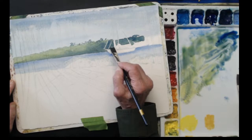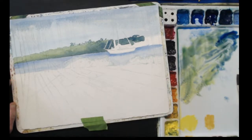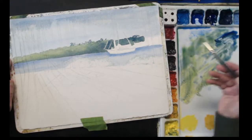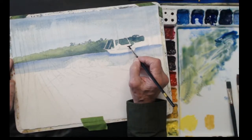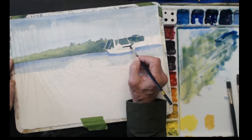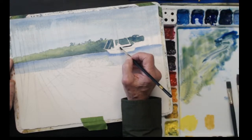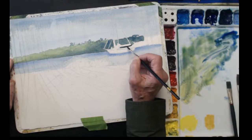We're almost done with this. I just want to go in there. Let's see. I may get another smaller brush even yet. So I got to go in here now and really be careful going around this mask area. There's some of that dark green in there, around the sailboat.